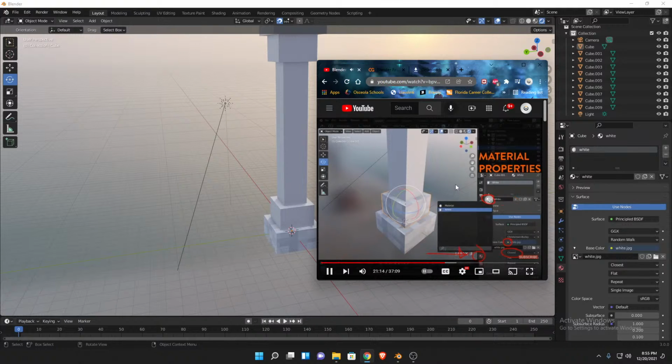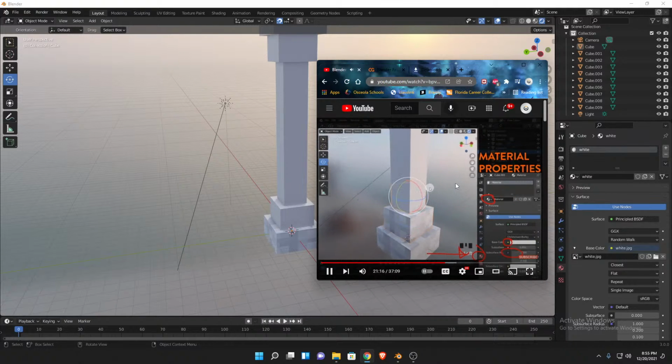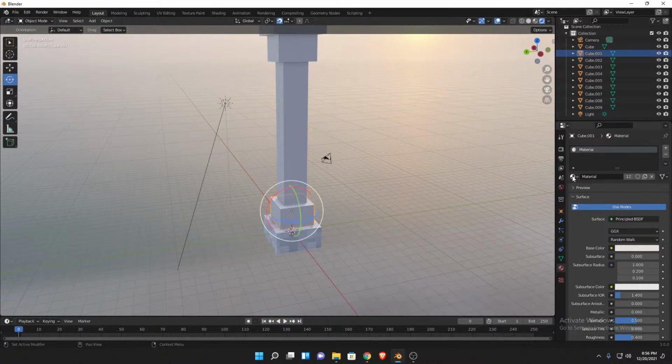Cool. And now we just need to apply that to the rest of them. So I'm going to go ahead and do that. I'm going to select this, go material white. And again, there's more efficient ways to do these material assignments. I'm going to... Okay.